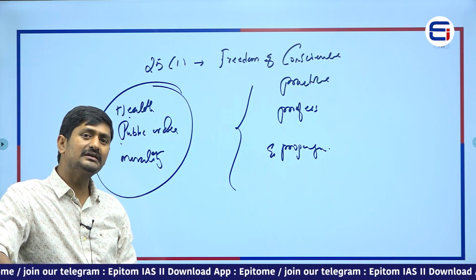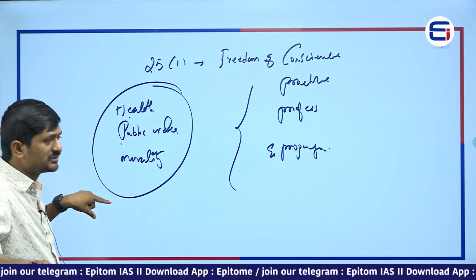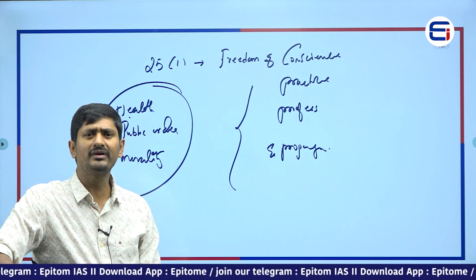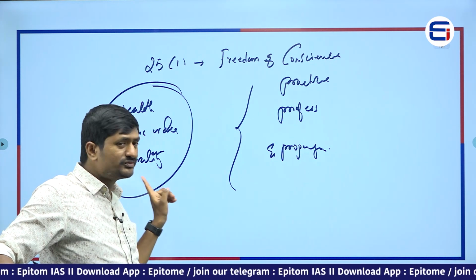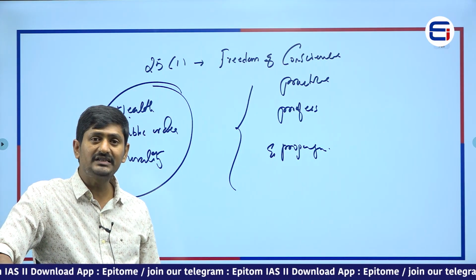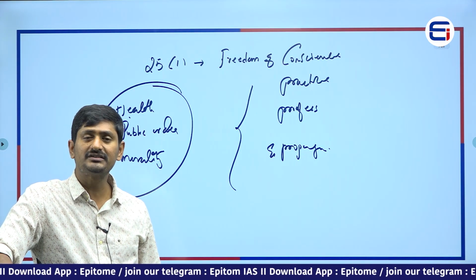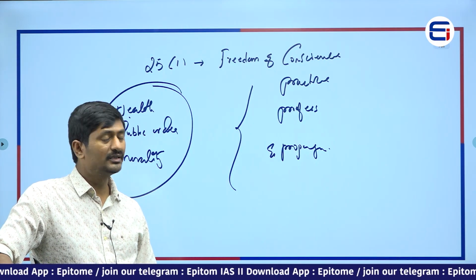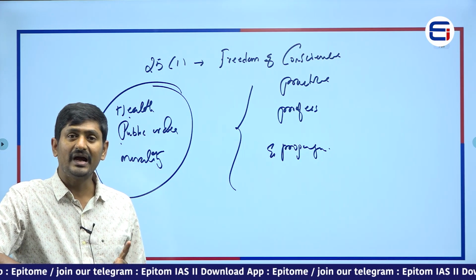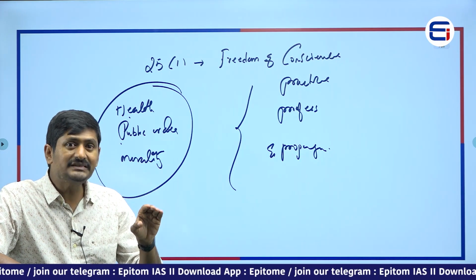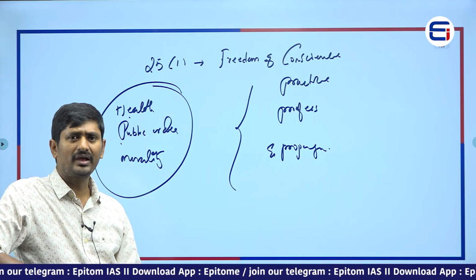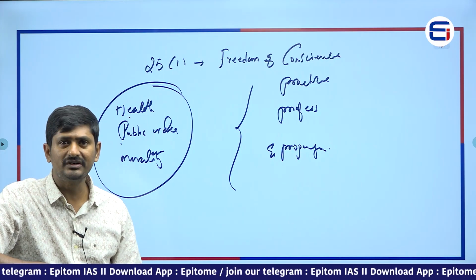So if everybody is imposed with these common rules, yes, you are Hindu, you are Muslim, you are Christian, any religion you may be belonging to, you are imposed with the same kind of rules and same kind of restrictions. Same kind of rights are endowed and same kind of restrictions are imposed. So that's how everybody will be observing a common set of rules and regulations. In that process, that will be minimizing the conflict. Otherwise, what will happen? Definitely there is a question. What is that question? Who is superior and who is inferior?